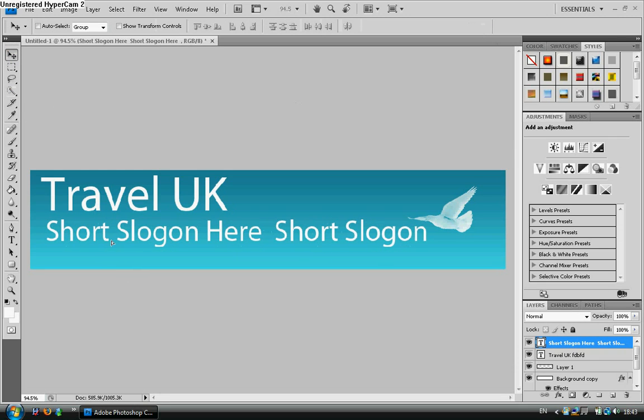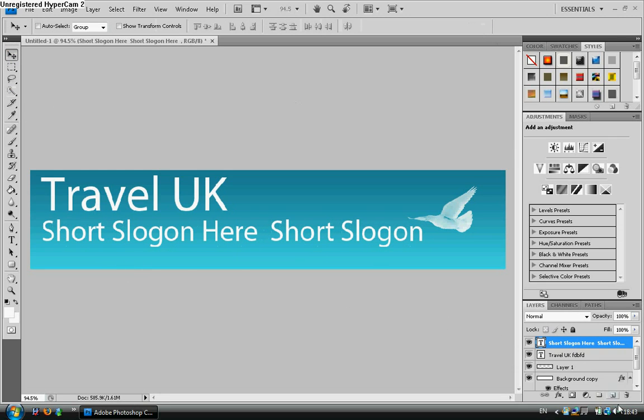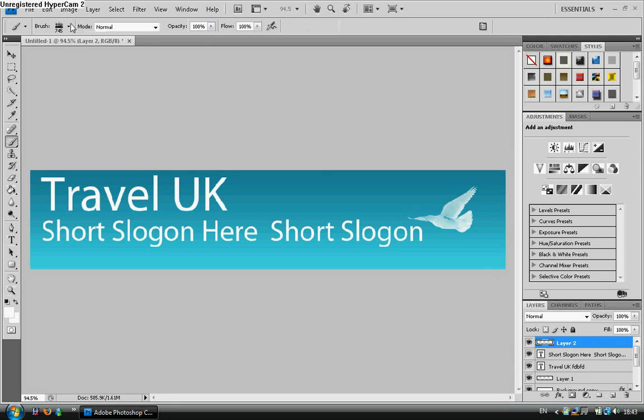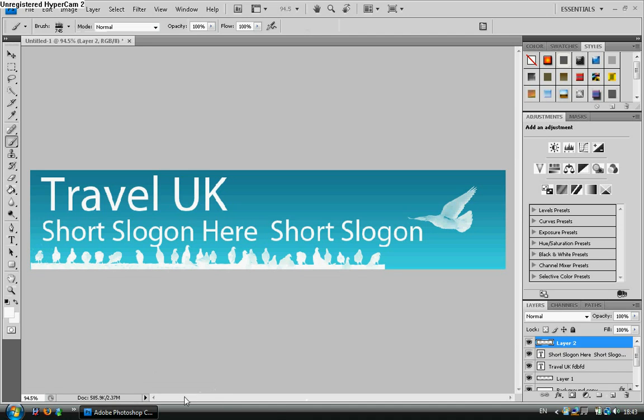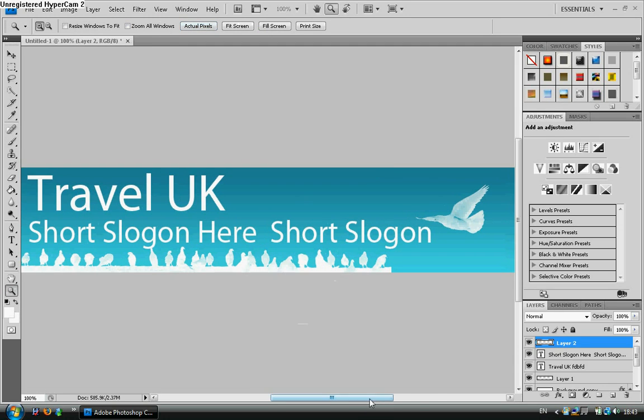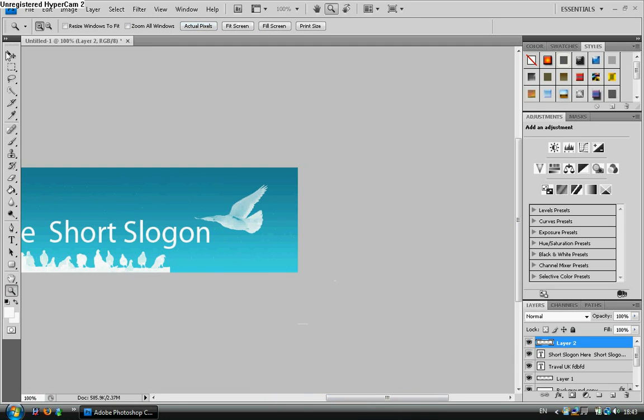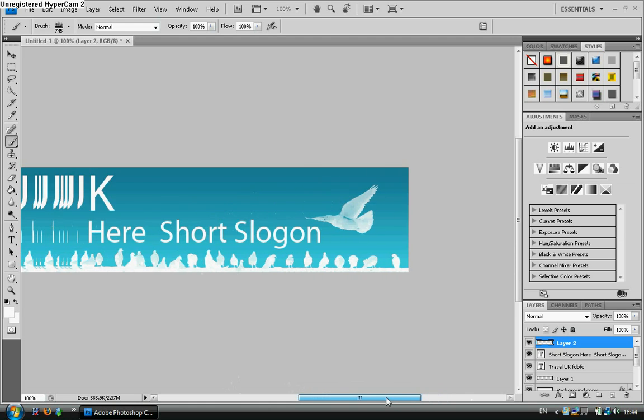Now if you want to add in another brush, we'll obviously add in a new layer and go to the brush effect. I've set it already, and there's a little bird sitting on the bottom. Zoom in on that a bit, get our brush tool back up. Good effect.